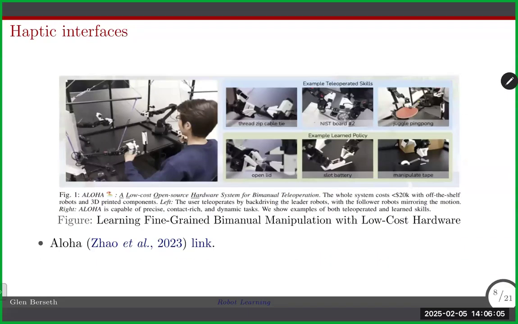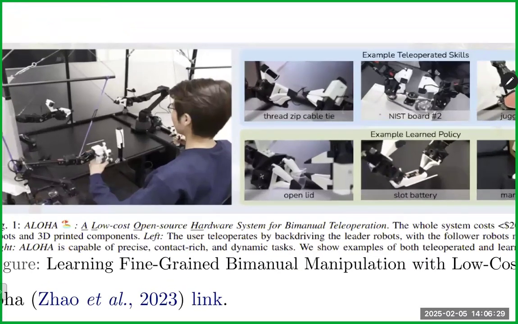So one thing that can be done instead is to use a really nice haptics interface. Haptics is basically this process where now, when whatever is trying to be controlled does actually interact with something, the controller that the human holds also pushes back and prevents that person from being able to go further. So in this case, maybe I'll see if this link still works.